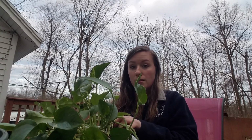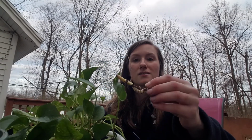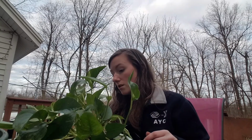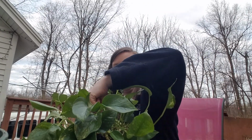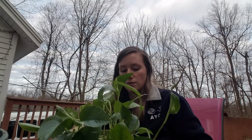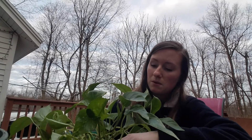I was surprised to not find a lot of dead. Maybe this, probably just gonna toss that. It has a really nice root on it, but it's not growing anything, it's actually molding, so we're just gonna toss that. I didn't see any more. There's a few little dead things here and there, but I thought I was gonna find more dead parts of this. It seems like it's doing good. Maybe it was just growing out of its pot.